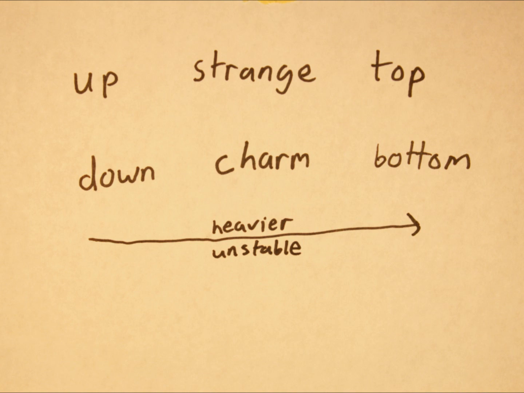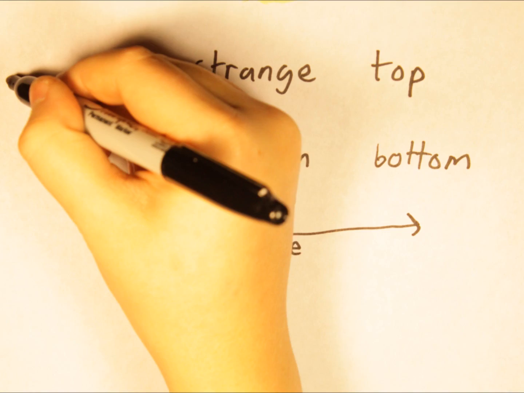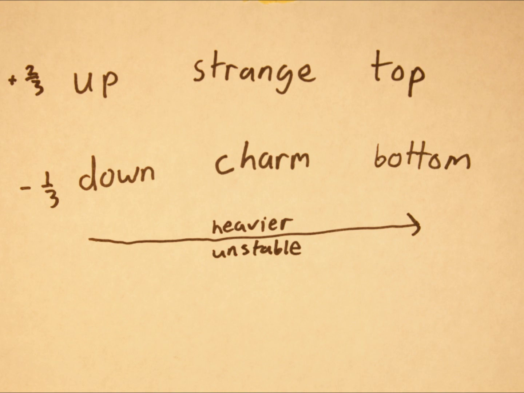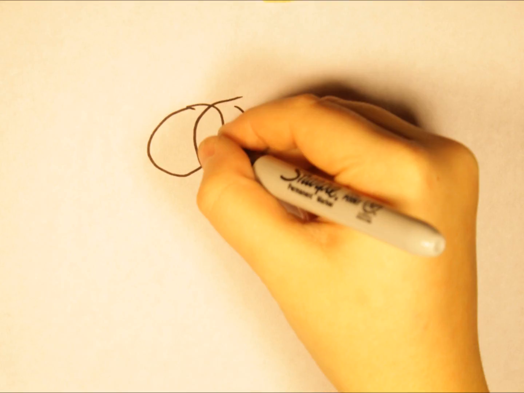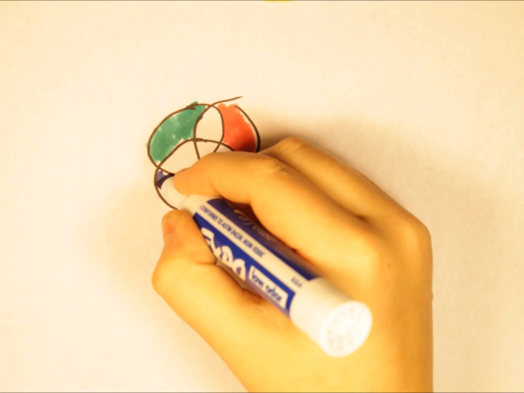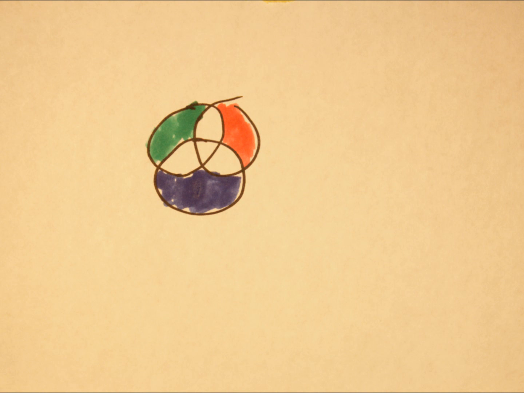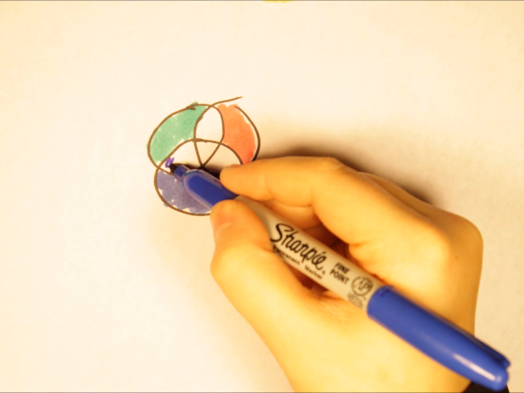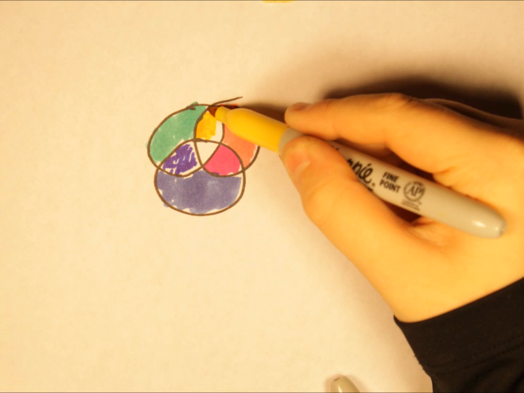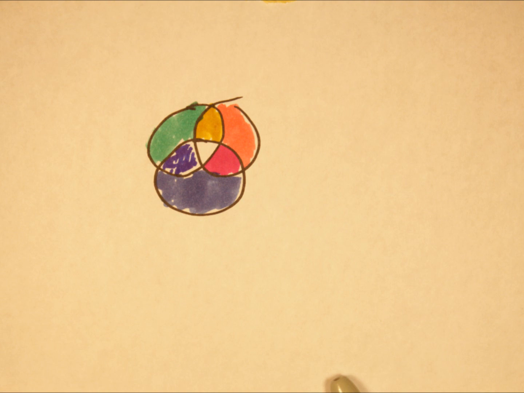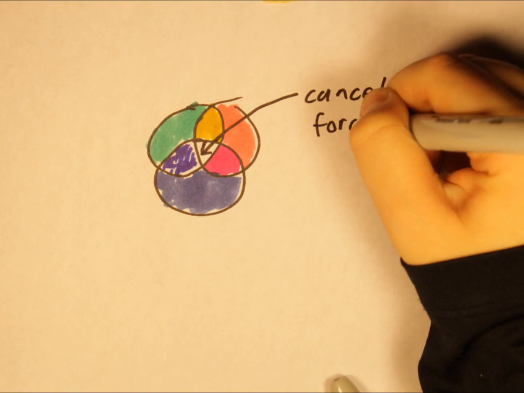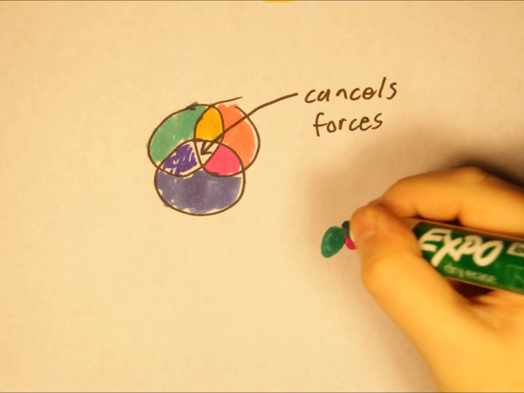As you go down the list, you increase in the mass and instability of the quark. Along with this, the top row has a charge of 2/3 and the bottom row has a charge of -1/3. One quality that all quarks have is color. You can't actually see this color, it's just a name we give quarks for their 3 different states. These states perfectly cancel each other out so that there is no force. You can have it by mixing all 3 of these or by mixing 2 opposites.